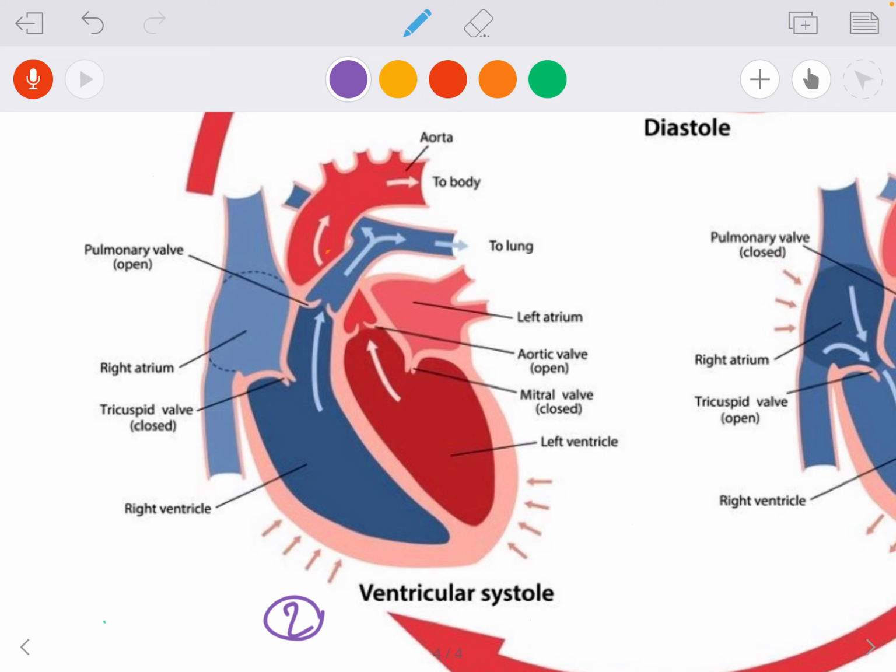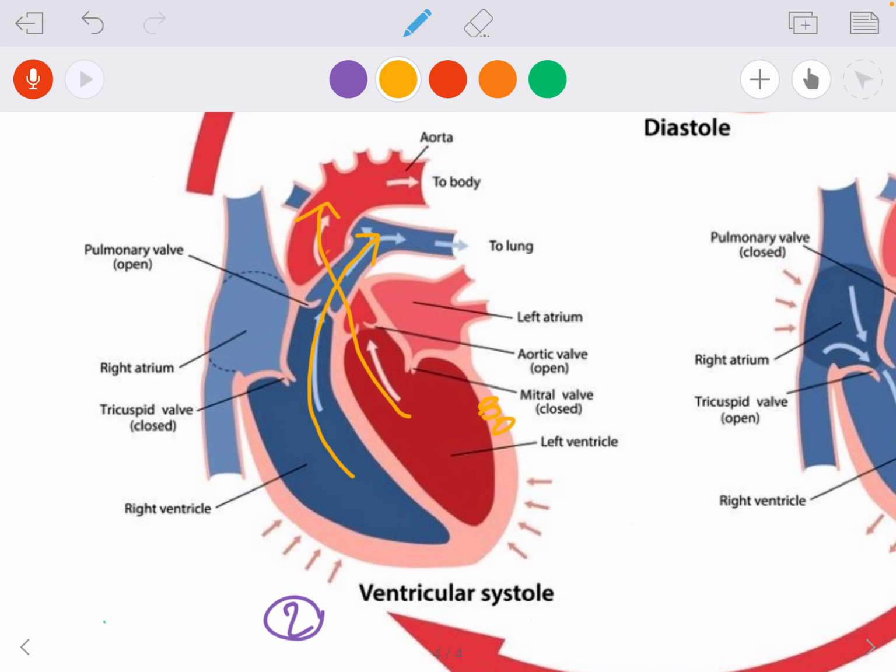This blood must be pumped out from the heart through blood vessels. For example, the left ventricle is linked with the aorta. You see the direction? And the right ventricle will pump blood through the pulmonary arteries to both lungs, and it's deoxygenated, of course. So in order for the blood to be pumped from the ventricles, their walls must contract, right? They must contract to pump blood forcefully out of the heart through different blood vessels.